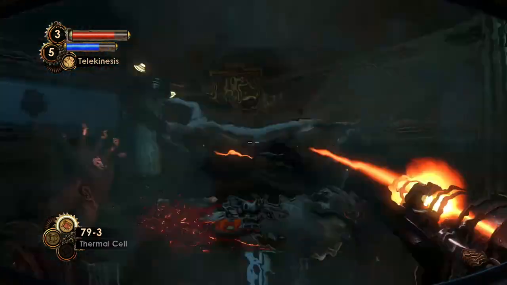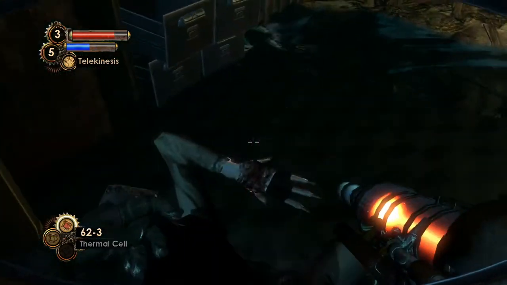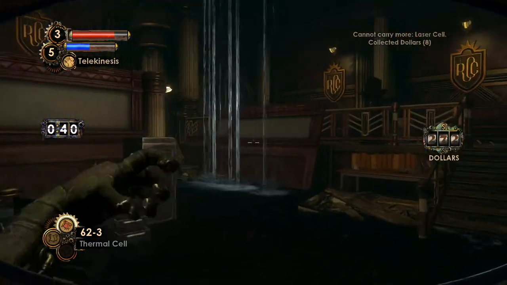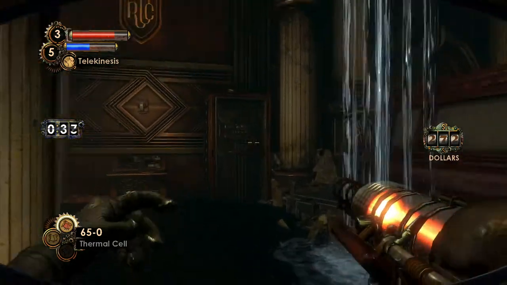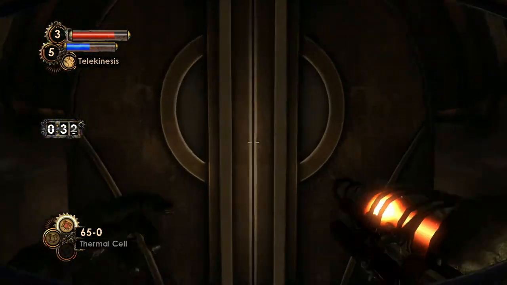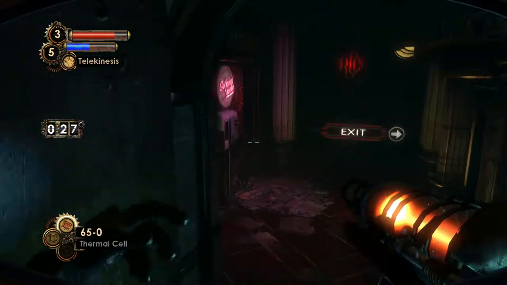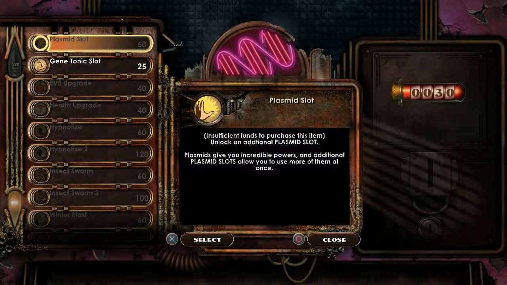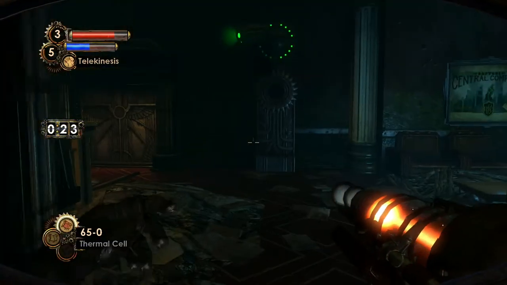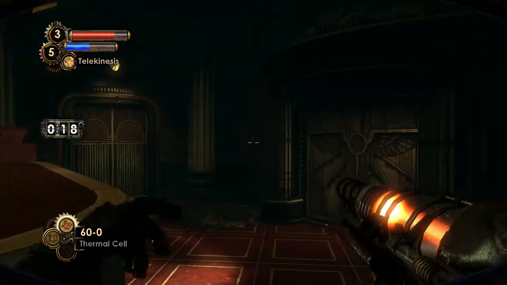Jesus! There we go, hook in his face. Usually the fastest way to take care of a spider splicer is by using his own hooks against him. But I am wondering where all those bots are, because I needed to destroy the vacuum bots. But I don't remember all their positions. There we go, do I have enough to buy something? I can buy a gene tonic slot. That would be awesome, but I'm not going to do that. There we go. Taken care of.